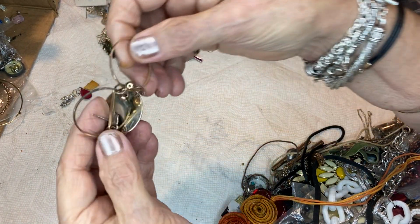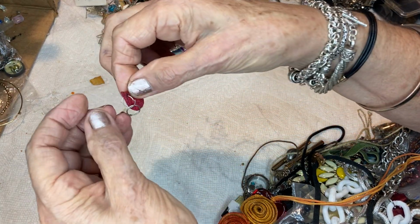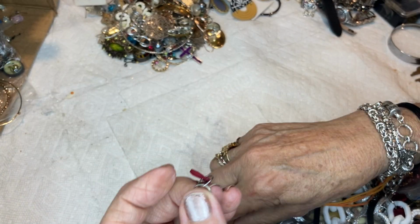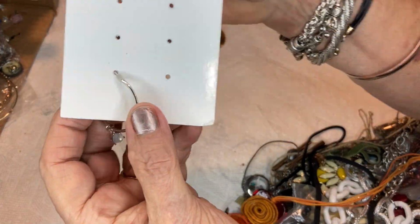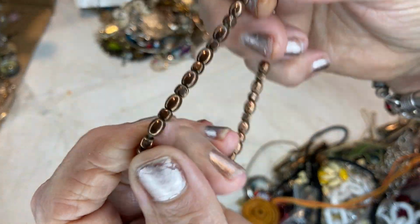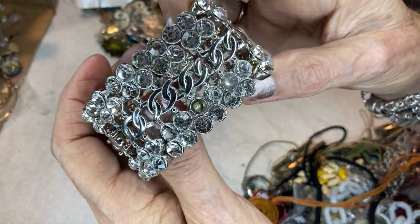Alrighty then. This one I think we had in the beginning. At least we got a match on that one. And that's pretty. Okay, and this is a piece of something. Wait, this looks like a piece of this orange rind thing. And this, I don't know what it is. All right, let's see. We got one earring right here. And more little beads. These are bronzy color. Cute, $1.